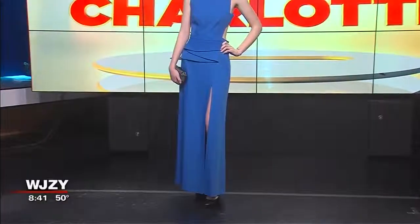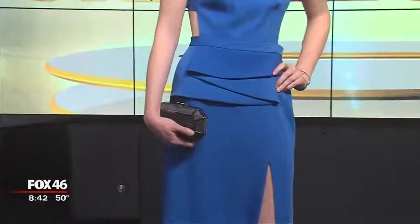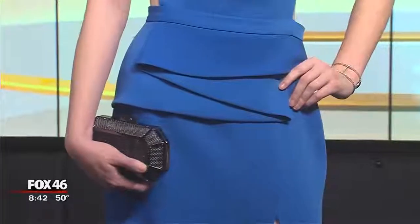You look gorgeous yourself! This is a BCBG piece — beautiful dress, I'm ready for the red carpet myself! First up, I love the colors here. Snorkel blue is one of the top ten colors by Pantone for spring 2016, so you're going to see this throughout a lot of the dresses tonight and throughout the season. This is from BCBG — a floor-length peplum top with a little slit on the side. The back is open, very classic with the higher neck, but you can see that back is open with just a little bit of exposure. I've paired it with gunmetal accessories: a caged clutch and a T-bar cuff, all from BCBG. I love this — the color would really pop on a red carpet.